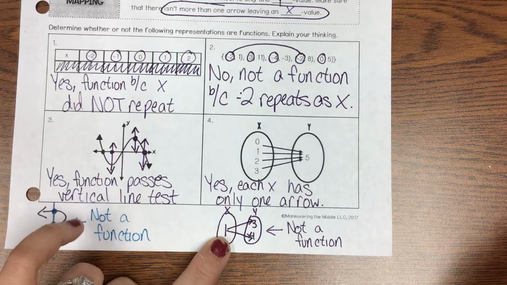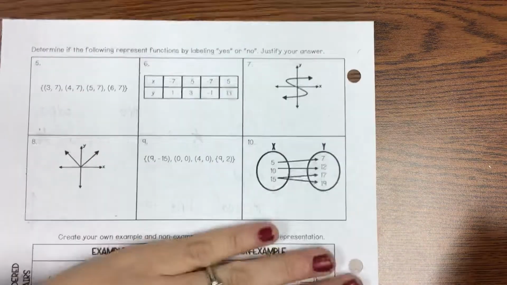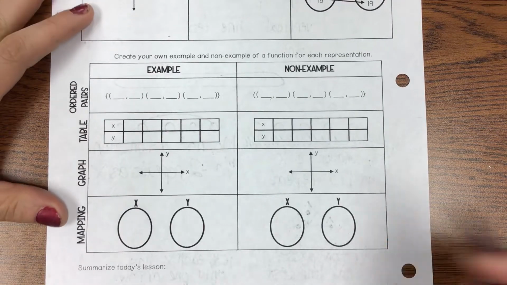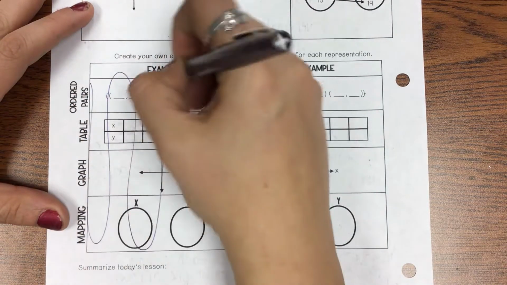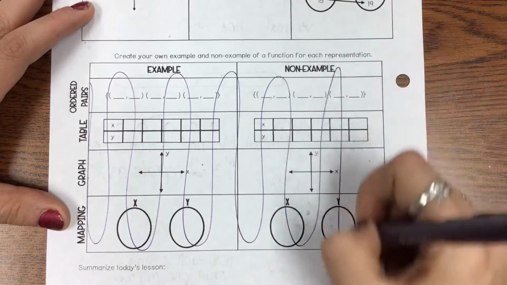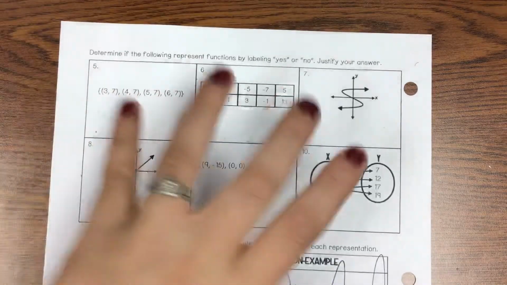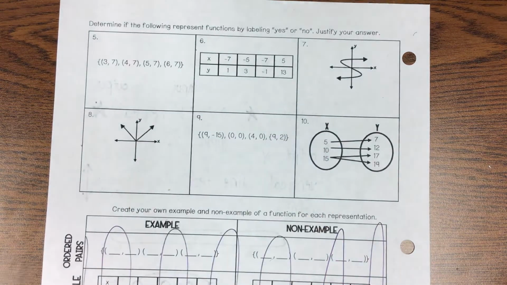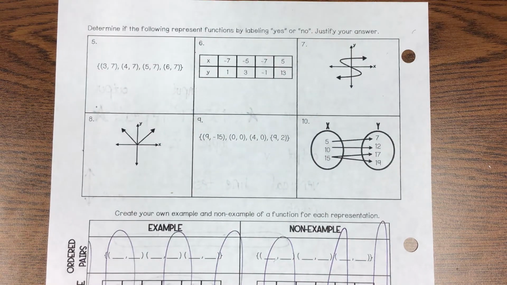Okay, so here's what we're going to do. You've got 6 questions on the back. You're going to tell me function or not a function. You're going to put your answers online. Okay, it tells you to create your own example. We are not going to do that part. Okay, answer these 6, put your answers online, and then I'm going to have a quizzes up just for us to practice. Guys, functions are simple.